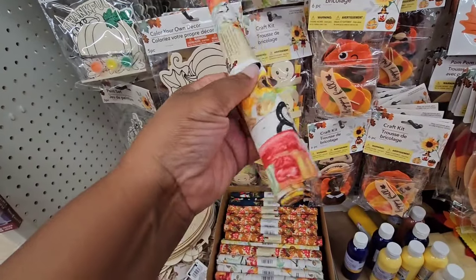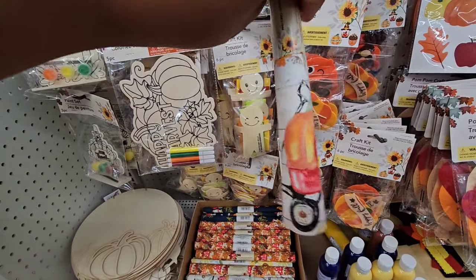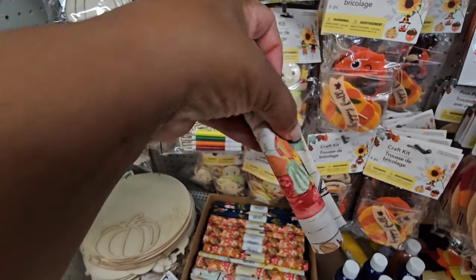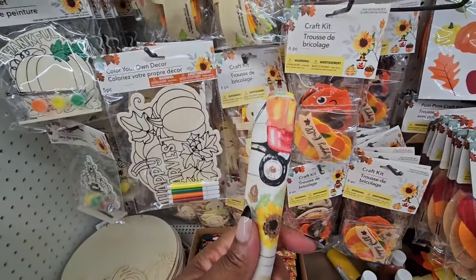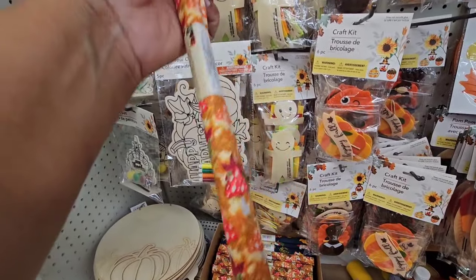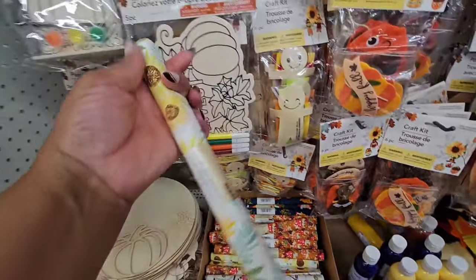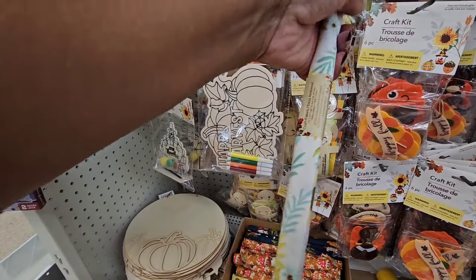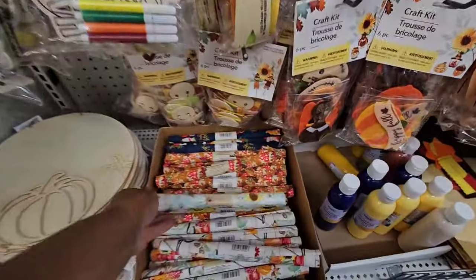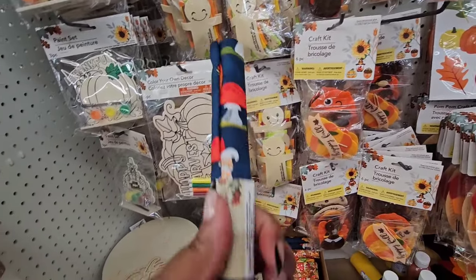All the craft fabric this year is just beautiful. I wish I could show you, but this looks like a wheelbarrow carrying some pumpkins — I see apples, I see sunflowers. Very farmhouse vibes. Then they have this one if you love mushrooms — I used to make pillows with this fabric. It's not quite a fat quarter, but it's 18 by 21 inches. And then here's a darker blue one with mushrooms with gnomes. Really nice.